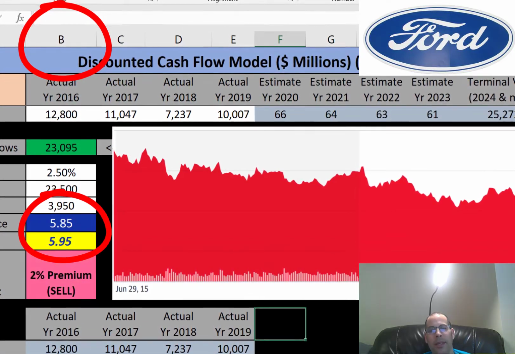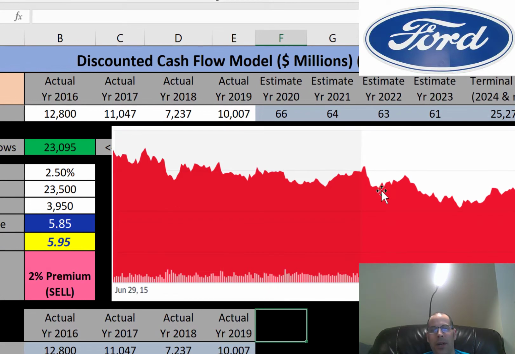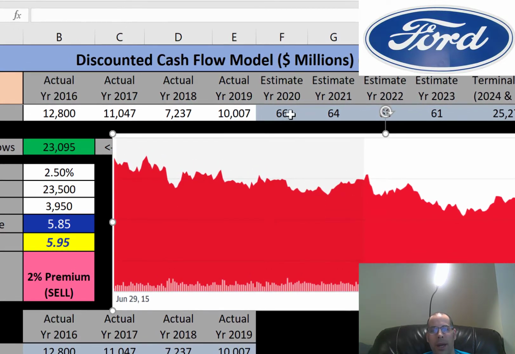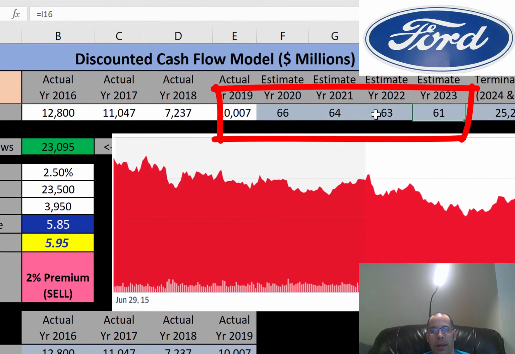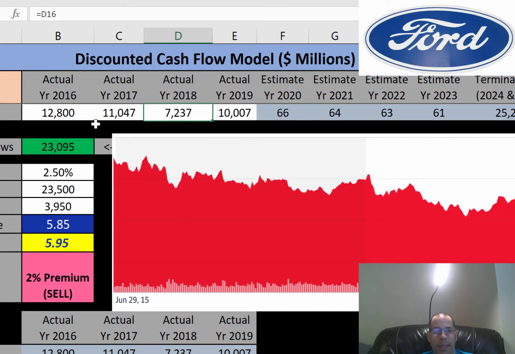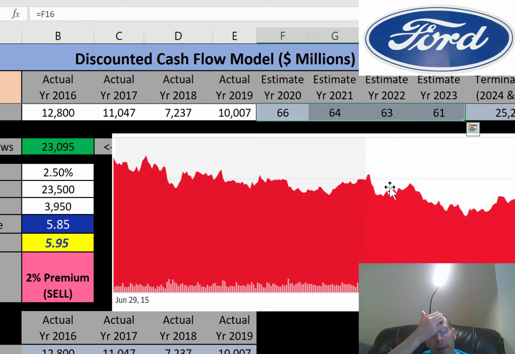So 3 is by far the most aggressive, because you can even see we're estimating future free cash flows for 4 years at under 100 million, where in the past it's been 7 to 10 billion. So it's a really hard company to value because the numbers are so good, but they're trading so low. But the reason they're trading low is because the future of the company is just not as predictable.